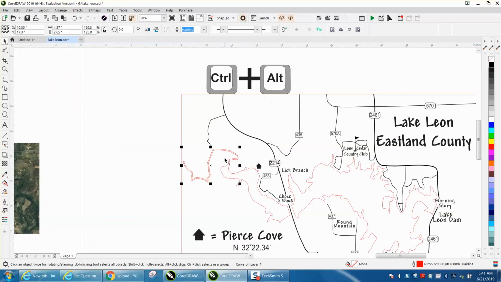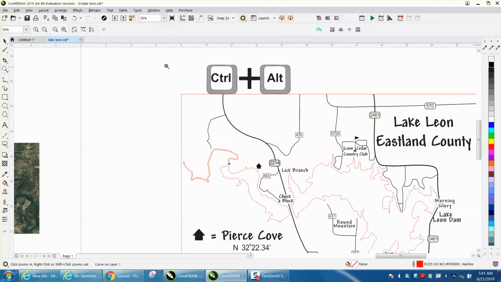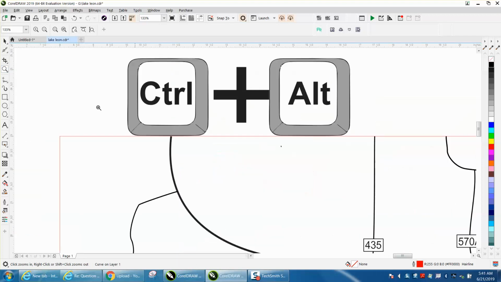And how I did them, and the reason I made that video last night, is normally you have to go to tools and find them. But if you just go to your shape tool, hold down the Control and the Alt button, and just drag it out.